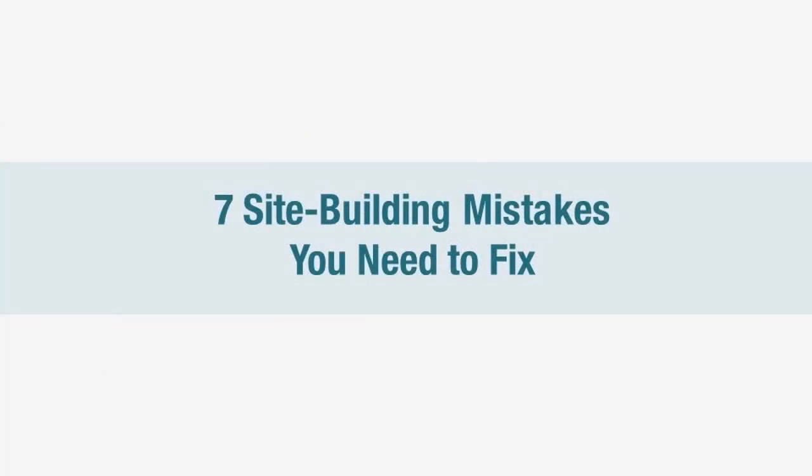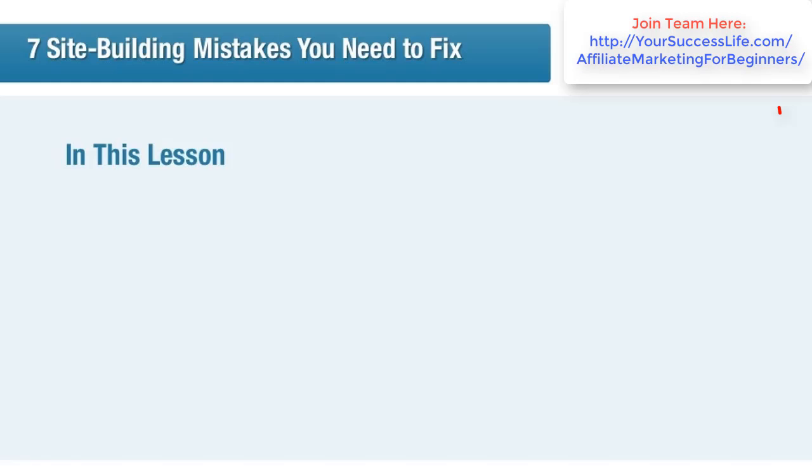I'm Mark. In this lesson, we're going to cover the 7 most crucial site building mistakes that you need to fix, as well as offering effective solutions that will help turn your site into a strong affiliate moneymaker. And we start with the main problem plaguing websites: weak content. If the content on your website is poor, it's going to be the weed that strangles the life out of your affiliate strategy. We cover some guidelines to make it easier to develop quality content.